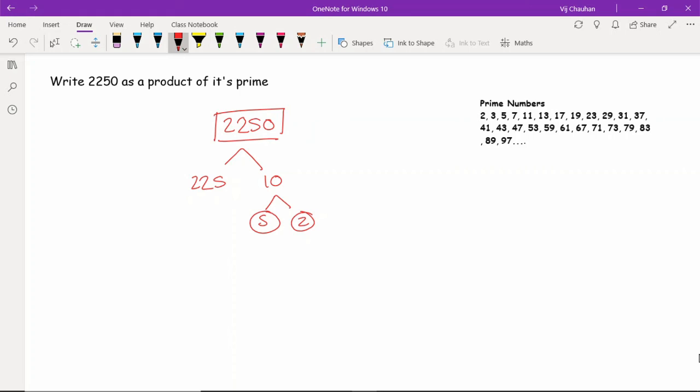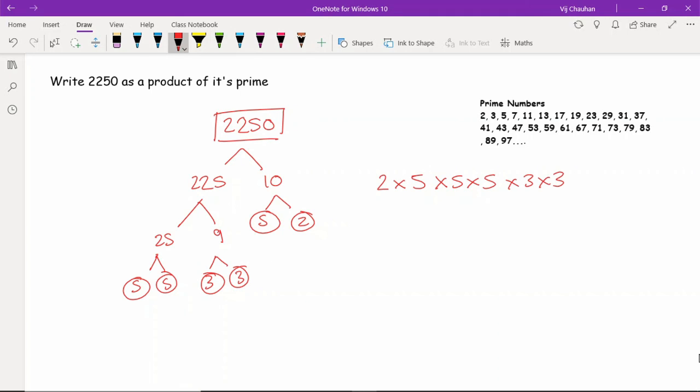Now, one thing you might want to do is, once you've circled a number, you might want to think, all right, let's just write it down. So for this, we're going to go for 25 times 9. 25 is 5 times 5. So once I've circled those, I'm going to write 5 times 5, and with 9, I've got 3 and 3. So looking at this, I've got 1, 2, so I've got 2. I've got 2 3s, so I've got 3 squared, and I've got 3 5's, and there is your final answer.